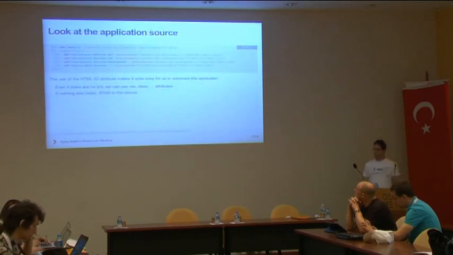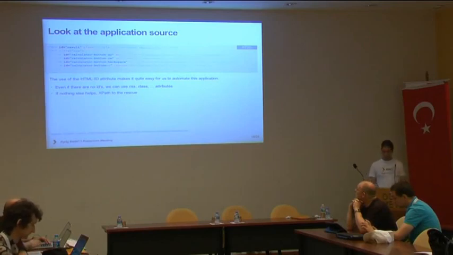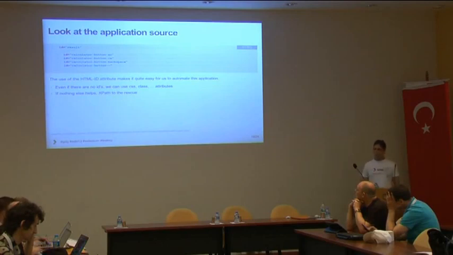So let's have a look at the sample application. We need to look at the application's output. That's the code you get outputted in a browser when you go to that page. And we need to find identifiers for the objects. So whenever possible, use the HTML IDs, as they perform the best in most browsers. But don't expect any wonders from Internet Explorer. It works best in all other browsers.